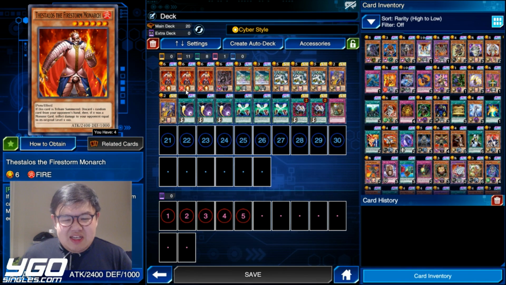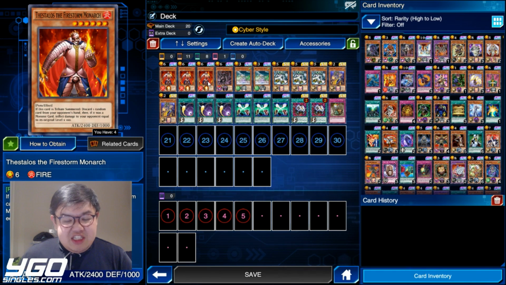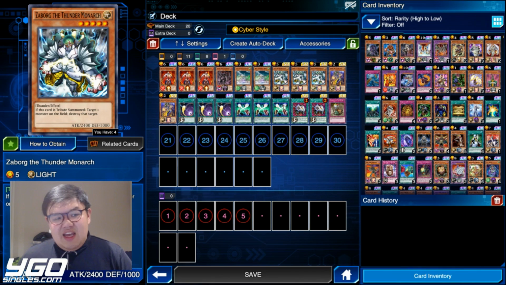A bit about the Monarch deck. Each of these Monarchs has an on-summon effect, a tribute summon effect, that generates card advantage. So what Thestalos does is it discards 1 card at random when he's tribute summoned. Amarg banishes a spell from your graveyard and adds 1 from your deck to your hand. And Zarborg destroys a monster on the field, and all of these are generating you card advantage.